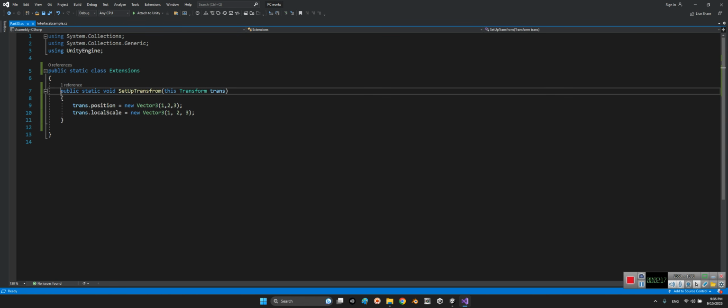And here we have our function, public static. Again, static because the main class is static, so our void has to be static as well. Static void, I call this function SetupTransform, okay?